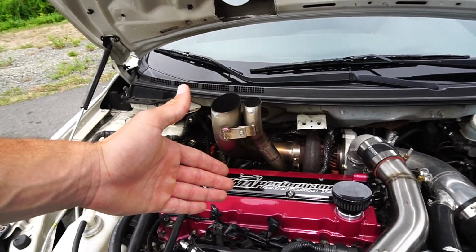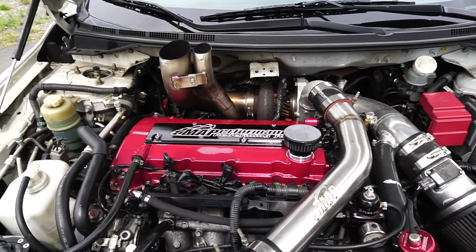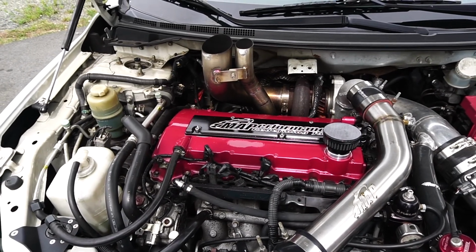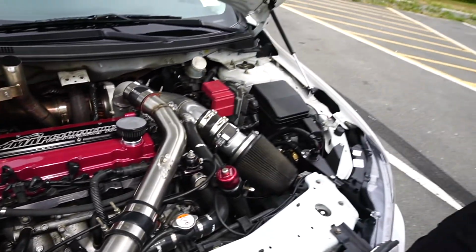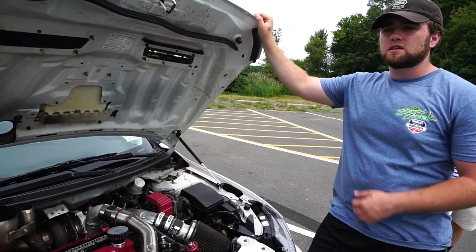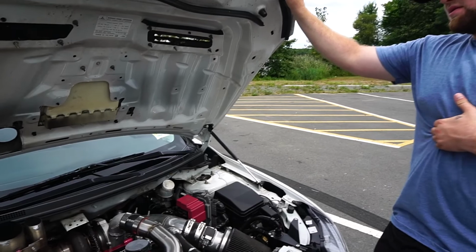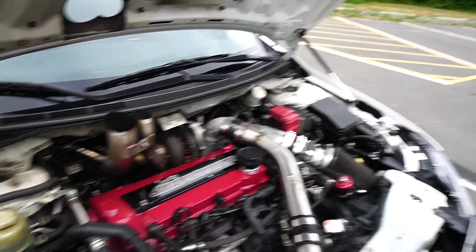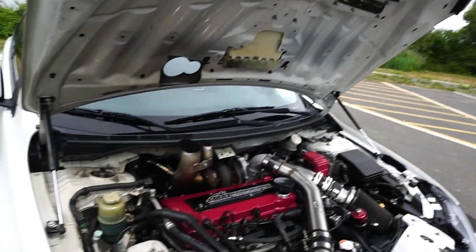Same size turbo. Instead of 600 on 93, it makes 750 now. But that's 750 on how much boost? 38. Sometimes it overboosts and hits 40, so it's closer to 800 horsepower. It'll peak a little. I think it's because I only have one wastegate.